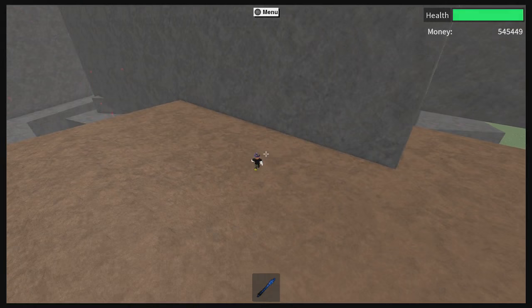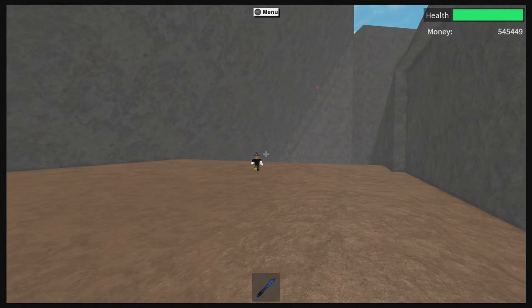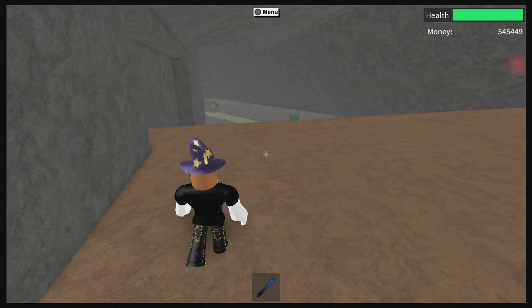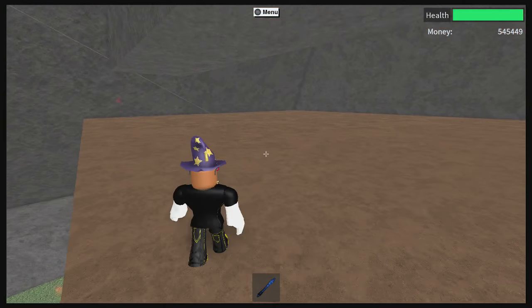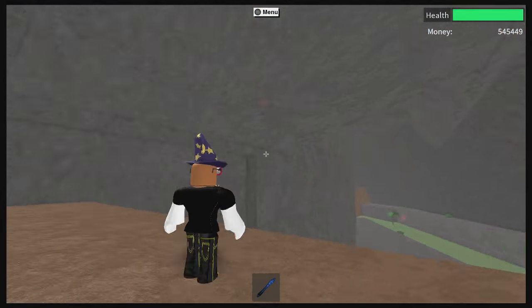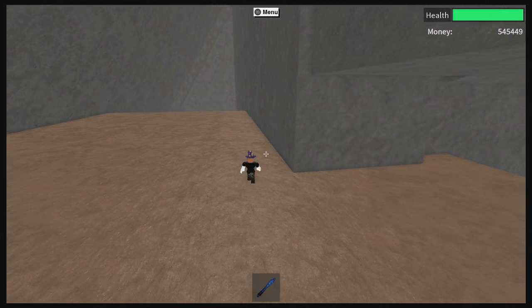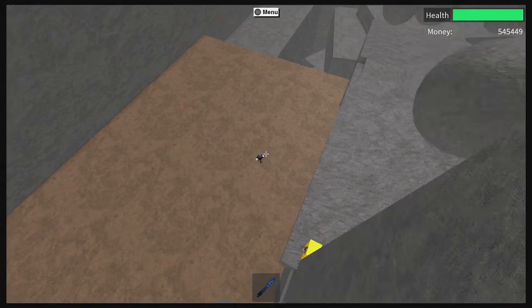I want to explore. I think I've used this before. I mean, no. This is a good area because you chop down trees and then float up here. And then you're supposed to come over here, and yeah, that's where we are now. So I think we have to go up another one, but I don't know what to do.